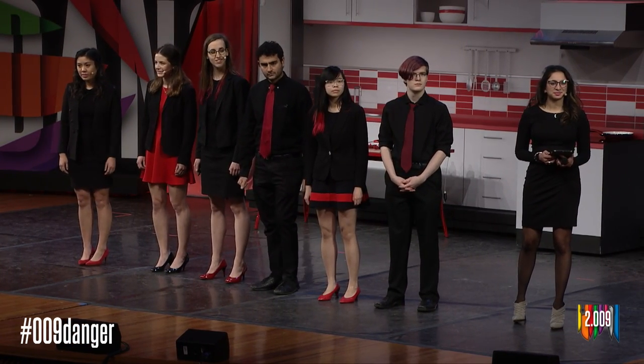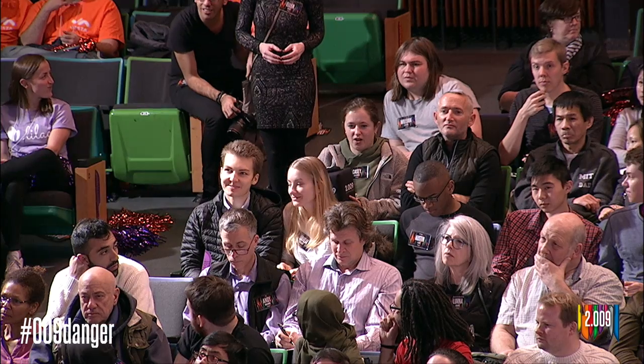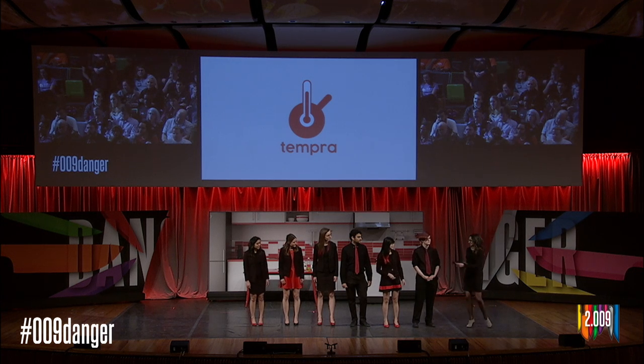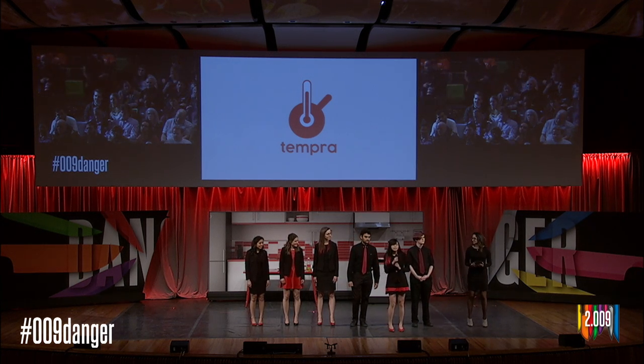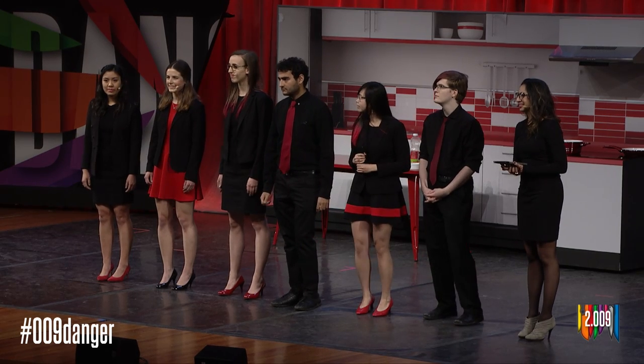You mentioned that in terms of competition for home cooks there are handheld thermometers and smart pans, but how does the cost of Tempra compare to a home sous-vide machine for a cook who's that interested in cooking well to temperature? The cost of Tempra is driven by our IR sensor, but we priced our costs as low as we could in order to offer users a competitive price within the market. Most products are actually priced at $199 and would only cover the cost of one pan, whereas Tempra can monitor your entire stove top.